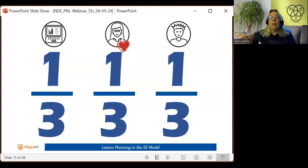And that other third on the other side there is where students are working together. They're crafting things. It could be a poster, it could be an audio file, it could be an Adobe, any of that, using technology to craft things. Think of that. 2/3 of the time, you're teaching by walking around. That 1/3 in the middle with you and your caring heart, that's where you could be having direct instruction.